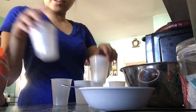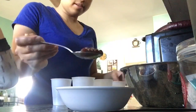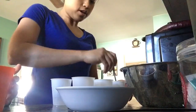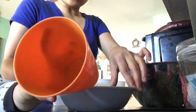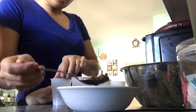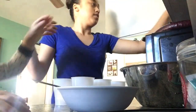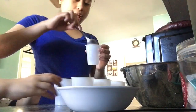I have six here like this, and first you need to put this mung beans, 1 tablespoon of mung beans each cup. You can use this one, but you need to boil it first. It's gonna be soft like this. Red munggo. In Tagalog, red munggo.